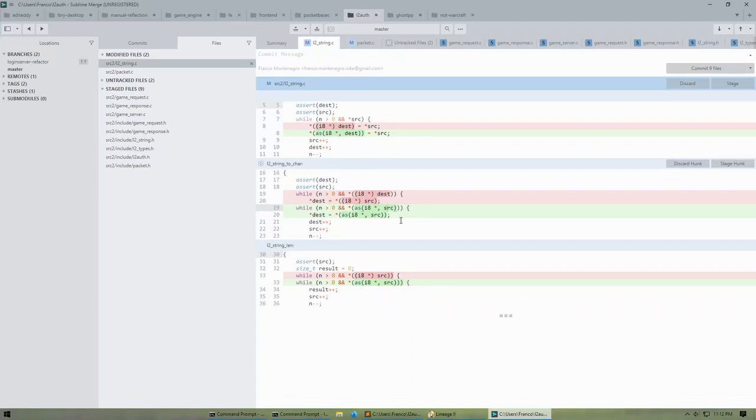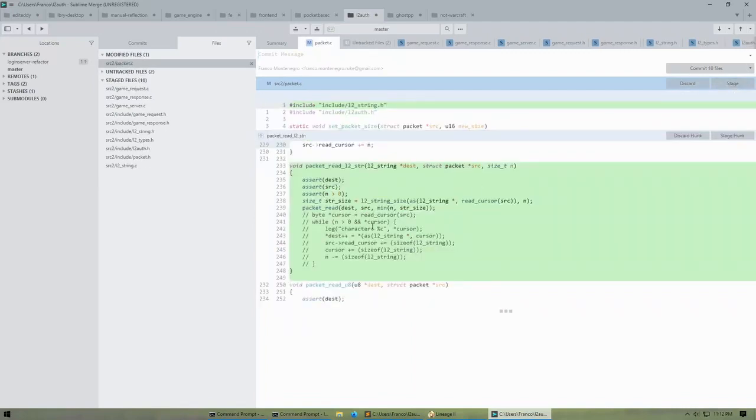So that's, you know, pain in the ass. Yeah, let's go ahead and leave it like that, and then the packet.